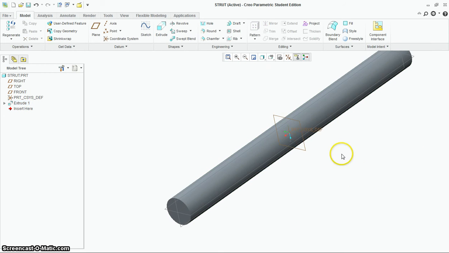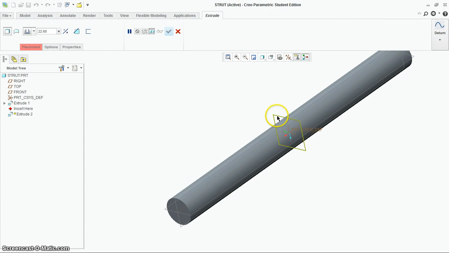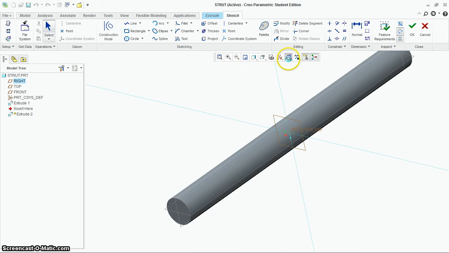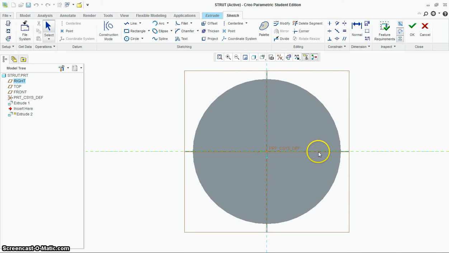Now we're going to use that plane, which is the right plane, to draw our next extrusion, which is a larger diameter circle. This is a diameter of 12 circle that'll be centered on this current cylinder. So we're going to click on extrude. We want to draw upon this centered plane, and we're going to click sketch view. Now we're actually drawing on that plane, but we're seeing the initial cylinder from the end view. This is good. So we're going to click on the circle command.